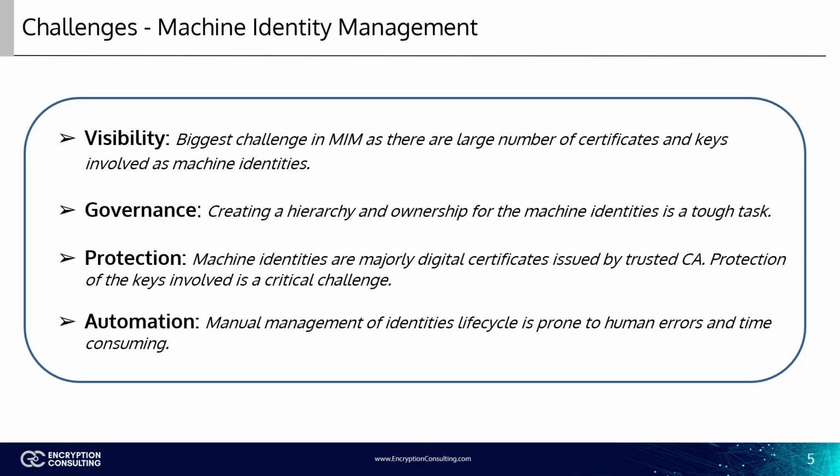For visibility, if there's a large number of certificates and keys in an organization, it's really difficult to track all of them. Many organizations don't really know how many certificates they have, their validity period, and the policy that they comply with. So it helps to keep all of this information in check and organized for auditing purposes.